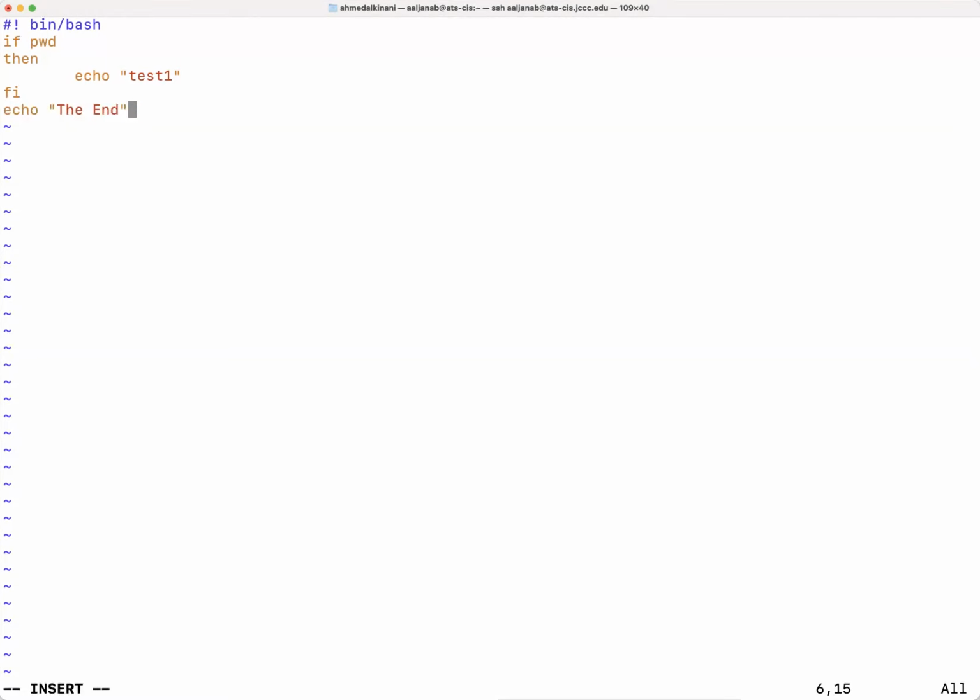If pwd was executed with no errors, the exit status is going to be 0. And if that's the case, echo test will be shown on the screen. If that command was not executed and there was an error produced, and I want you to pay attention to this, then the exit status is going to be 1, and this command will not be executed, and then you will only see the end. Now, again, this is for testing purposes only.